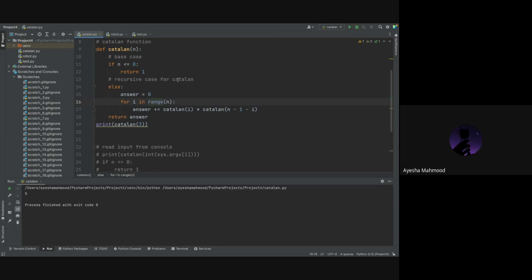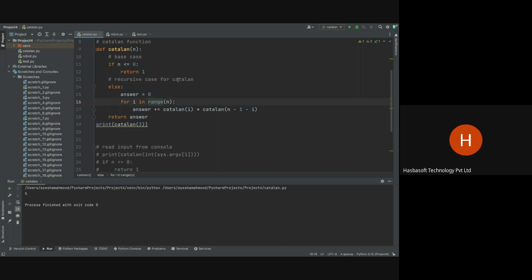Yes. Okay. See what happens. Suppose instead of 3 you have passed 0. So the first answer you will be getting is from return 1, that is line number 12. That is the base case. What happens if you are passing more than zero? So it will go there at the end.